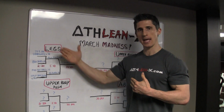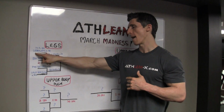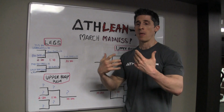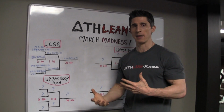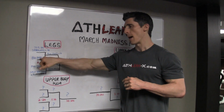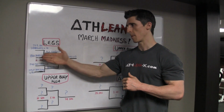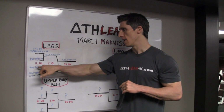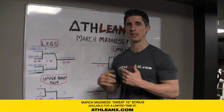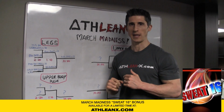Outside, in our Sweet 16, we have deadlifts for 12 at 75% of your body weight. I'm going to do that with about 135 pounds. Again, I'm around 170, so we're going to use 135 on the deadlift. Box jumps for 20. They're going to be pairing off. I'm going to tell you how this is going to work. Physio ball curls for your hamstrings, and then split squat jumps times 20. Those curls are 15 reps.